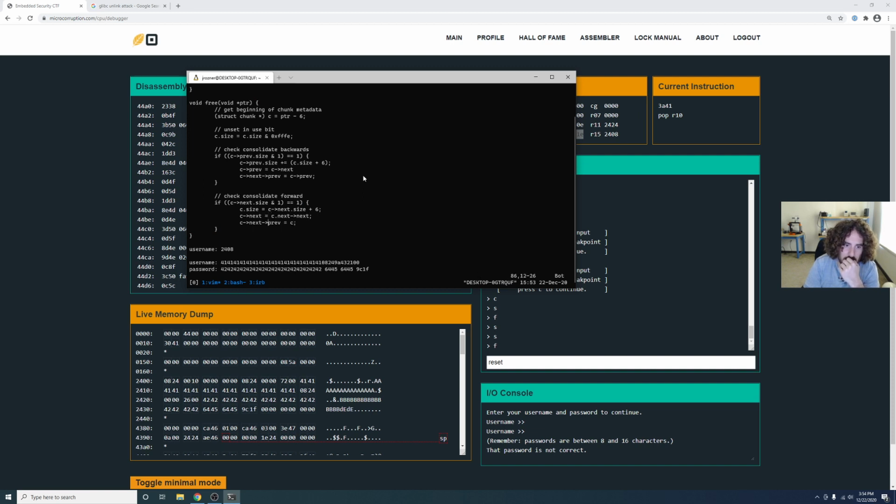C next equals... so we can do this, I guess. So equal, so it's gonna be 0e24.